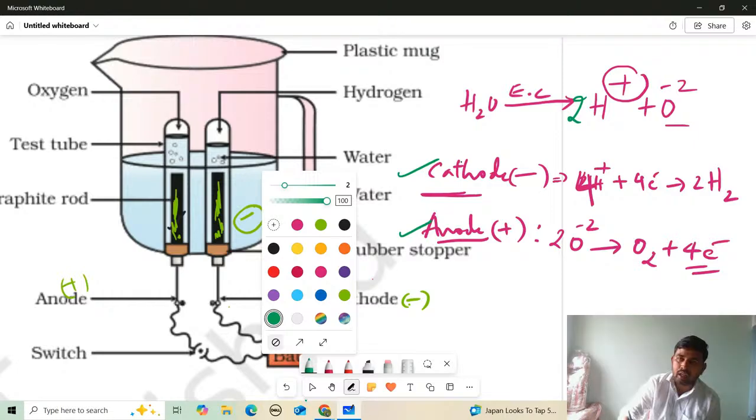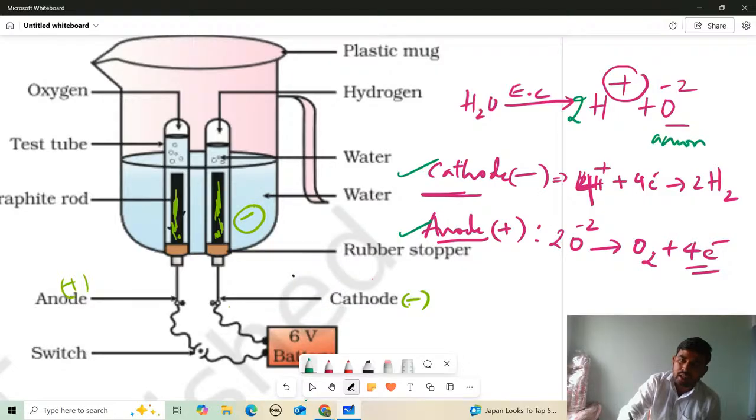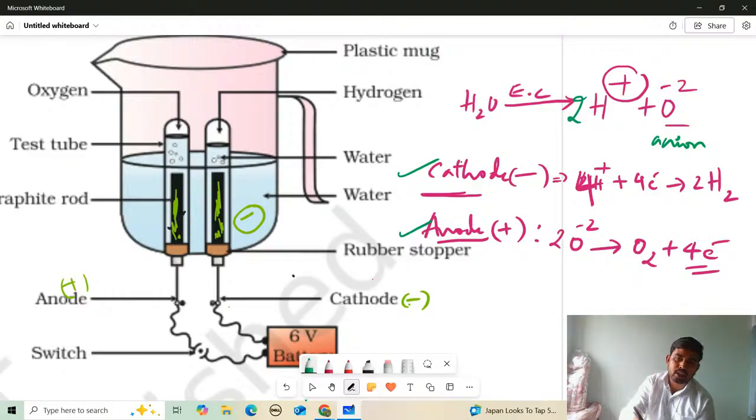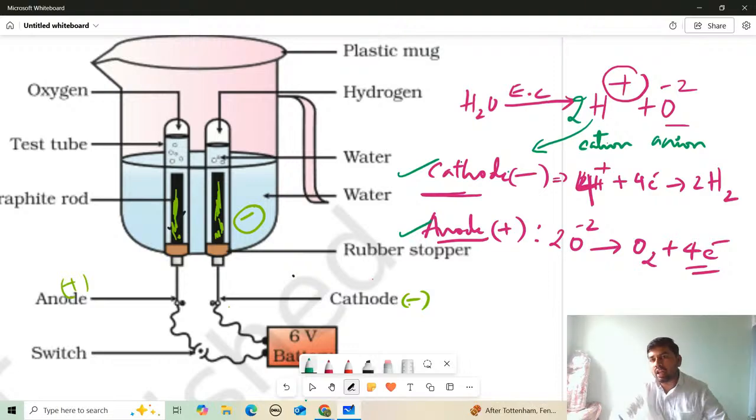So what I am saying here, this is anion. This is called anion. Where will the anion go? Anion will go near the anode, because the anode contains a positive potential. Positive electrode is called anode. It attracts negative ions. Similarly, the cathode electrode attracts positive ions. It is called cathode. It is called cation. So cation will go near the cathode, anion will go near the anode. So we should write the reactions at the anode.